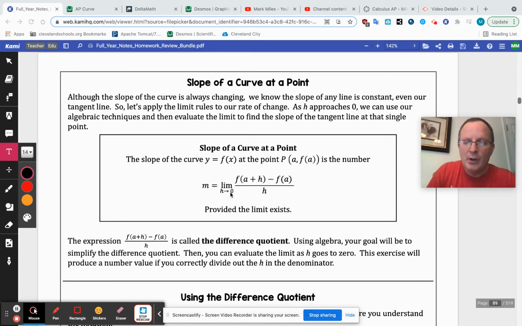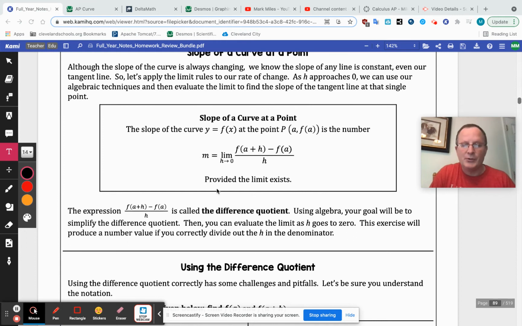All right, but you can't substitute 0 in, because if you did, you have 0 over 0. But you know that, and we've seen it a million times, that if you do have a 0 over 0, there's probably some sort of algebraic technique we can use to evaluate the limit. Oh my gosh, that's exactly what she says right here. We can use our algebraic techniques to evaluate the limit. Haha. Okay, so that's called the difference quotient. This is called the limit, and that is the slope.